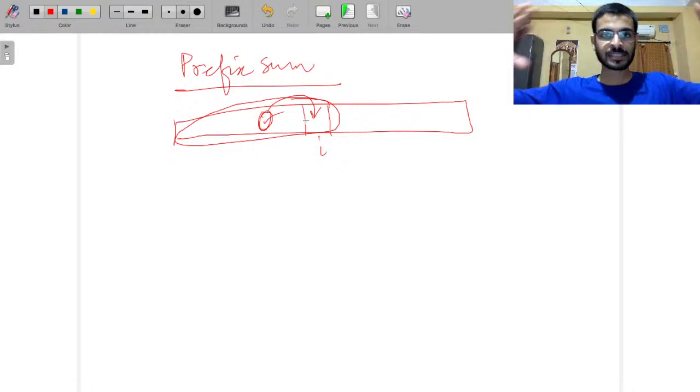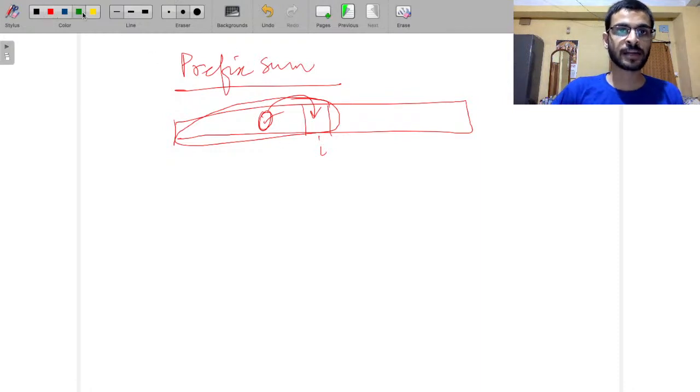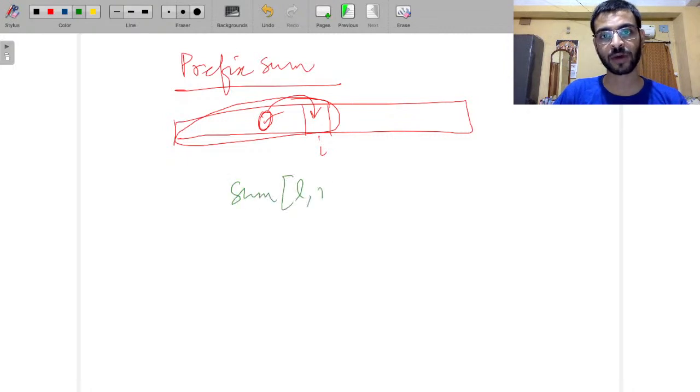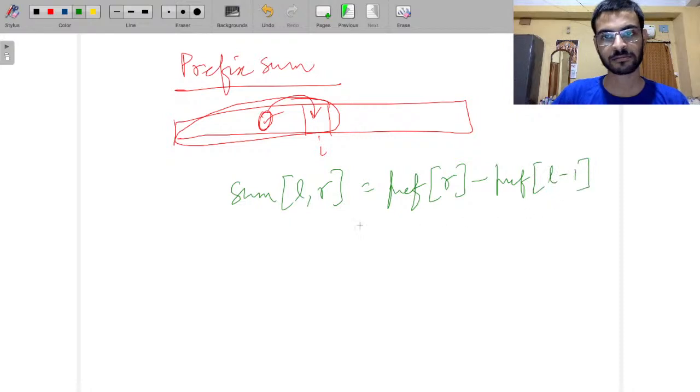If I have this kind of a setting, if I have the prefix sums all in place, what advantage I'm gaining is that now if I ask the range query, if I ask that okay, I want to find sum of L to R, what I basically have to ask is find me the prefix sum of R minus prefix sum of L minus 1. That's it.